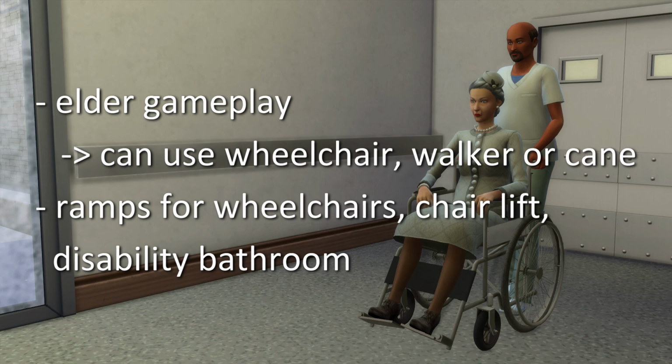Also, talking about walkers for elders, this could also add more elderly gameplay, maybe some elders rely on a wheelchair or walker or cane, and this is added to the age span, or the age group, I don't know. And it could also add ramps for wheelchairs, a chair lift, or more accessible bathrooms for wheelchairs to the build mode.